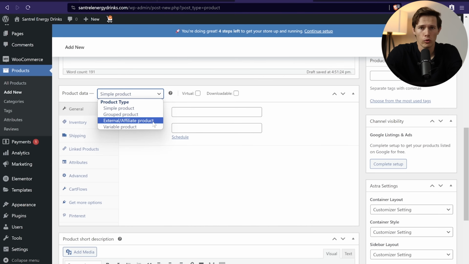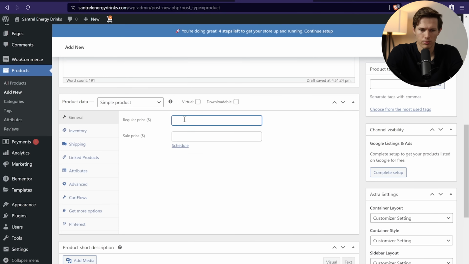And then we have external or affiliate. Really, this is kind of a rare one, but I would say this makes the most sense if you're selling a bunch of stuff and there's one item that really helps tie everything together, but you don't sell it, but whoever does sell it, say they sell it on Amazon, for example, you could get an affiliate link to that. Then you can list it on your website. When somebody clicks purchase, it'll bring them over to Amazon and they just check out on Amazon and buy that. And then you'll get a commission of maybe 2 or 3% when they actually go through with that order. So regular price, let's say $24.99, you could have a sale.